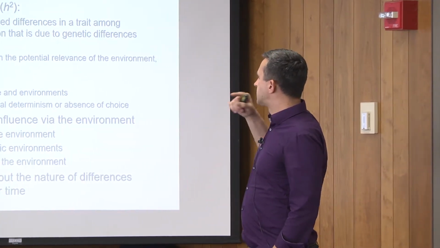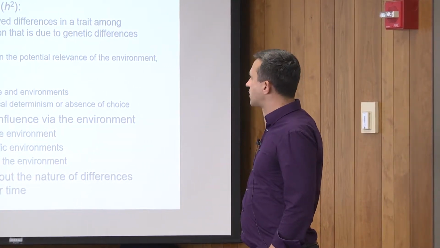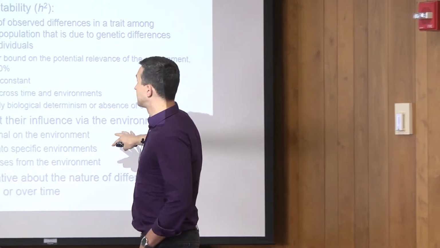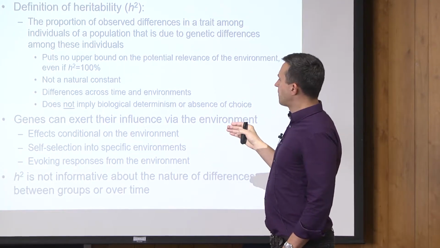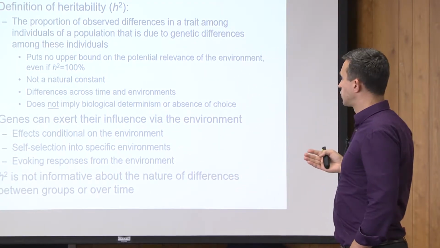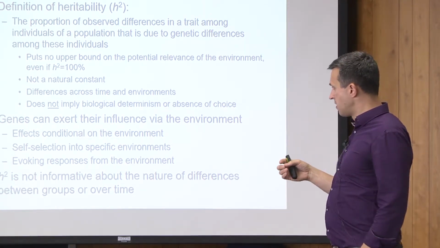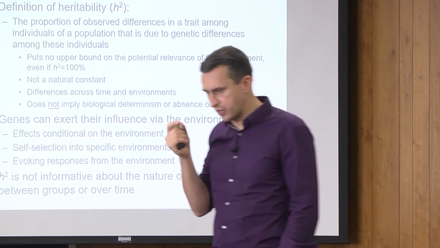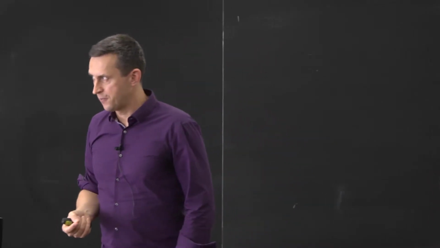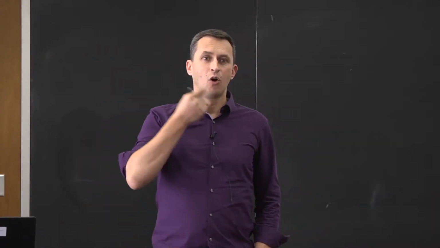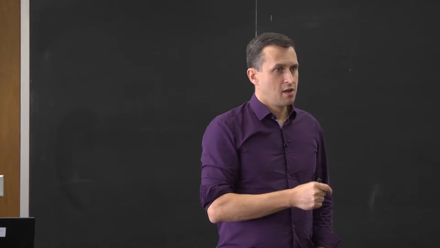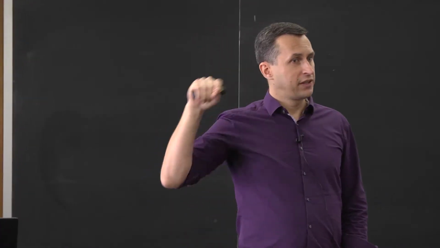So very important is that genes exert their influence very often through environmental channels. And we're picking up these environmental channels actually with these heritability estimates, right? So sometimes the effects or the heritability that we find are conditional on the environment. They may actually be induced by an environment. So I'm going to give you an extreme example to illustrate that. Let's say you have a dictator who decides that all boys who are born in that society have to go to the army, but they're not allowed to go to school. But all girls have to go to school, but they're not allowed to go to the army, right?